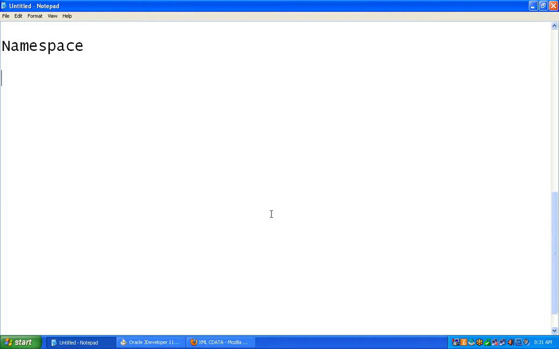Both the reader and the writer should identify the string, whatever namespace you are giving, uniquely. Let us say both the writer and the reader are using the same sequence number. Can a sequence number be a namespace? Yes, isn't it? Because both are using the same sequence number to uniquely identify that.